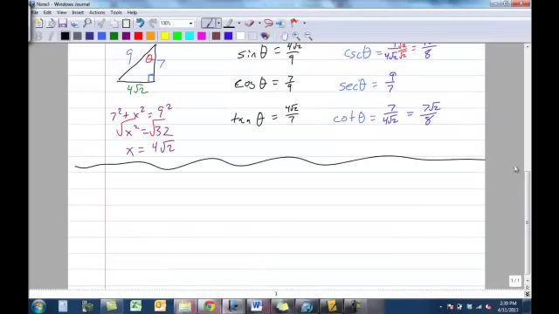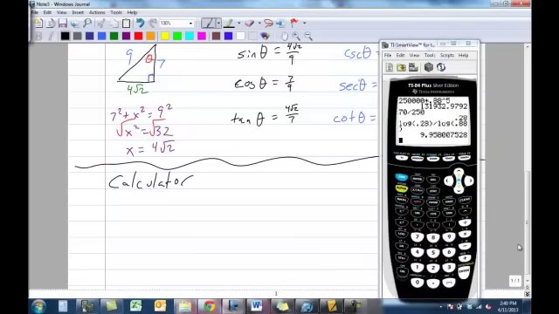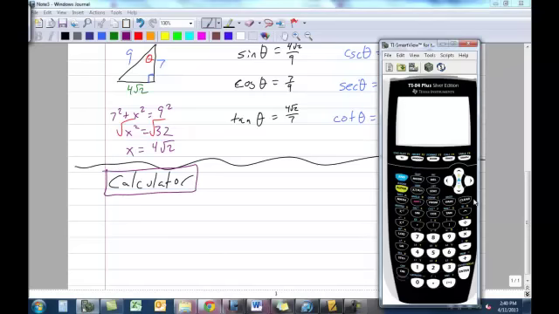All right, that brings us to the next part. Your calculator. Go ahead and press pause if you need to get out your calculator. I need to press pause. All right, so using our calculator, we need to review this. The first thing you need to do whenever you're using your calculator is hit mode. I need you to make sure you are in degree mode. Radian mode is not going to work for this. We will be using radian mode this chapter, however, not yet. Everything we're going to be doing is degree.